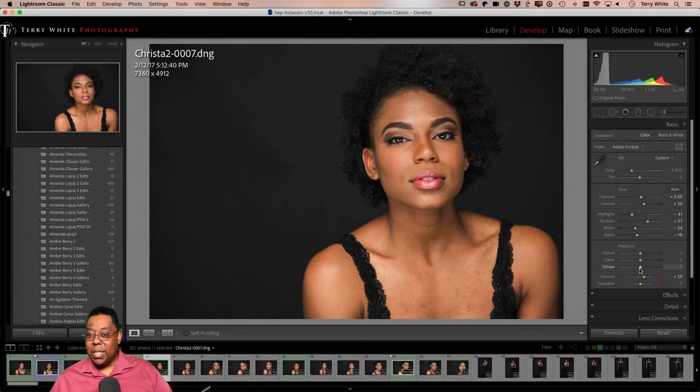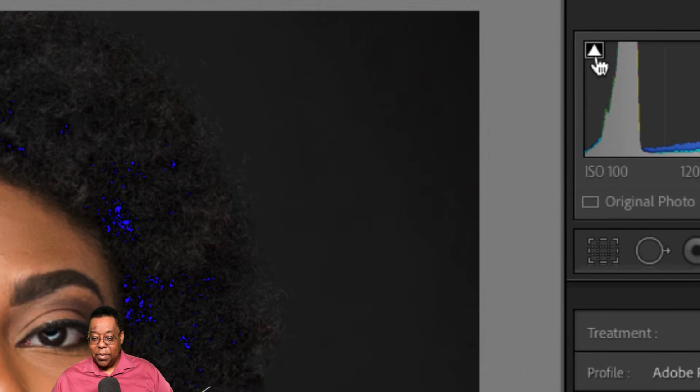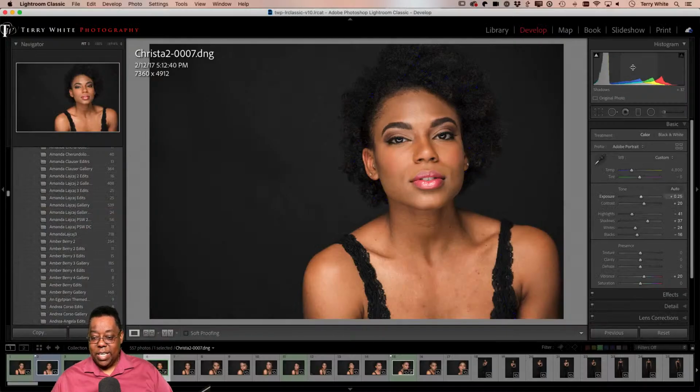All right, and Sean's telling Ralph about the histogram. Okay, moving on. So now, the other thing I noticed in this shot is when I go up here, you see that little triangle in the upper left-hand corner of the histogram? That's letting me know that my shadows or blacks are filling in. And this one over here on the right-hand side is for your highlights. So when I hover over it, it's showing me the areas that are filling in.